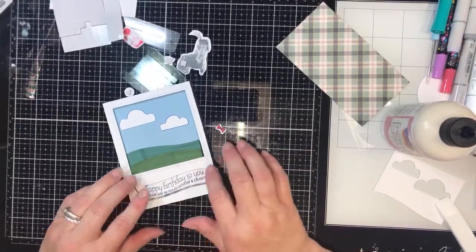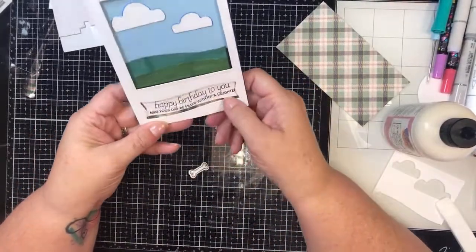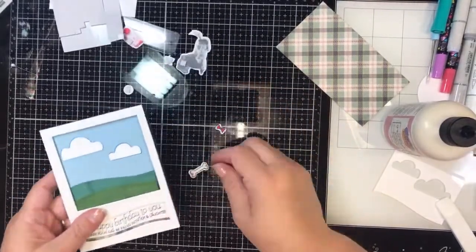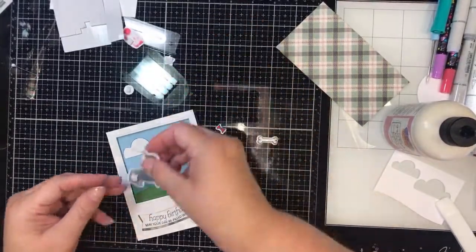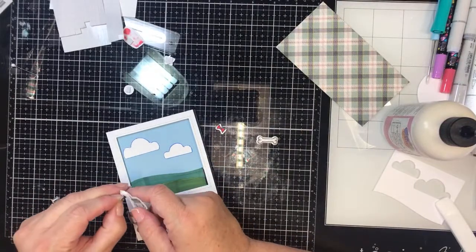But you can still read it. Kind of like that. I think that'll be fine. You can see the plaid through there. It's not super obvious, it's very subtle, but I think that's kind of neat. And I'm going to set my doggy on there.